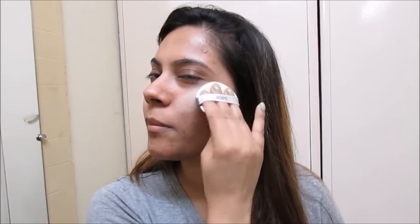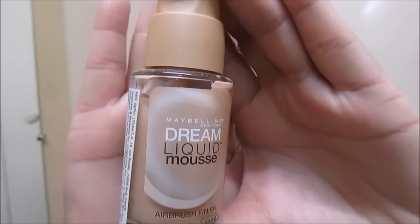I am using a cushion foundation by IOPE, and if you do not have that, you can use any illuminating foundation. And if you do not have any dewy illuminating foundation, then you can crush a highlighter and mix it into a foundation, or you can crush a shimmering eyeshadow and mix it into foundation and use it on the high points of your face. Pat a generous amount on your cheekbones and then on your bridge of the nose, and very light on the forehead because that is the place which is going to make you look super oily. Wait for 2 minutes and once it's set, come in with your regular foundation.